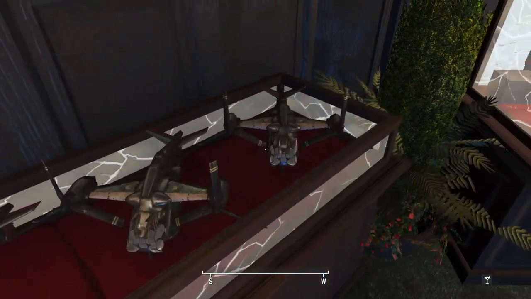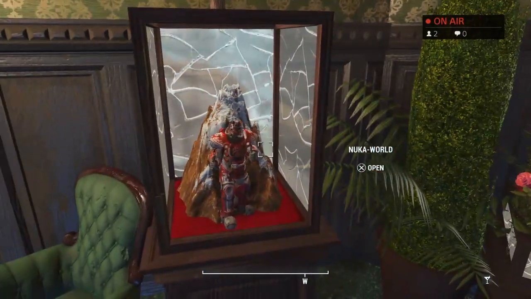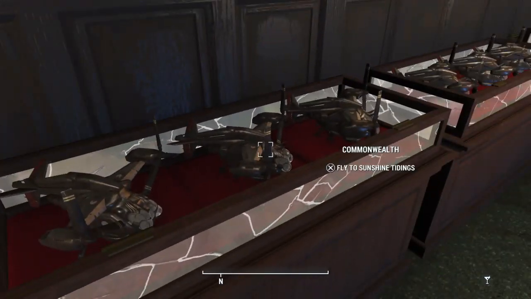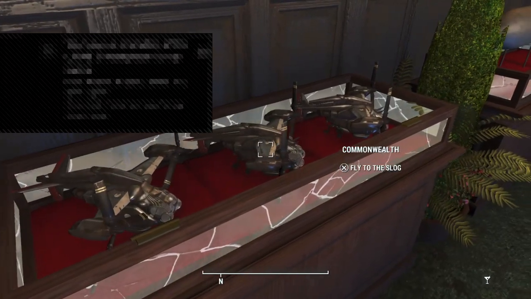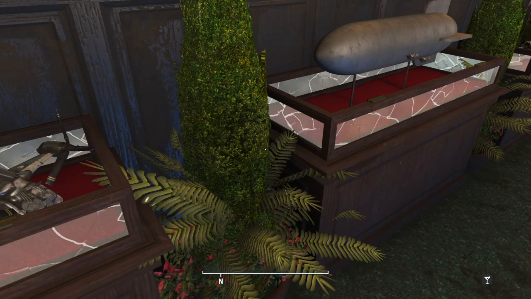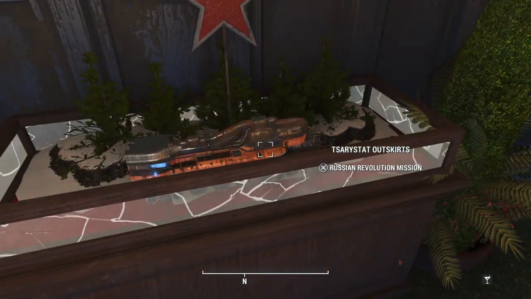Here's one at Diamond City. There's one at Aga Tours. This one takes you up to Far Harbor. This one takes you up to Nuka. Sunshine, Spectacle, Somerville, The Slog, Sanctuary Ships. That one takes you over to the LZ127 Graf Zeppelin. Now, I clicked on this one earlier and that's what crashed on me, so I'm not even looking at it at the moment, but it looks so cool.